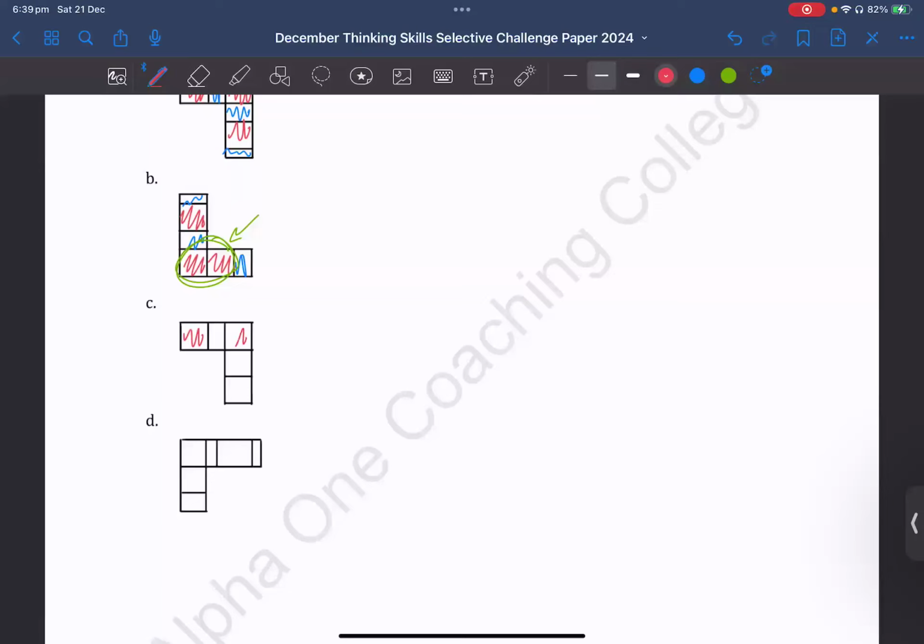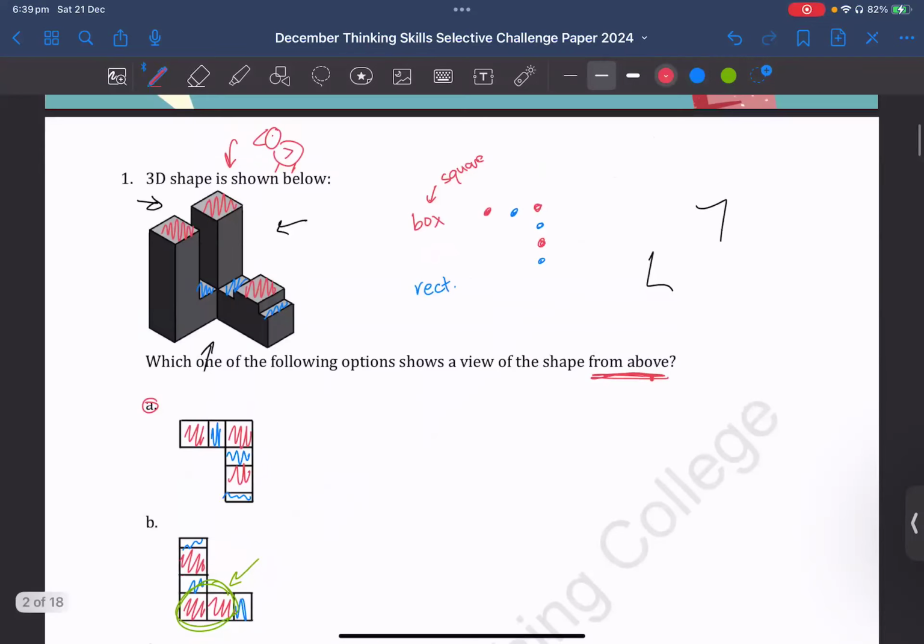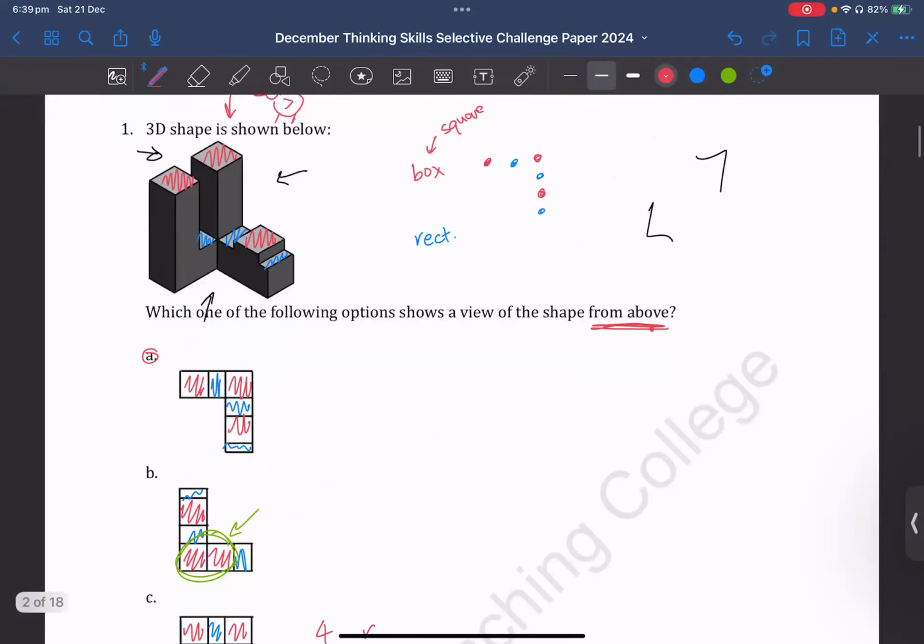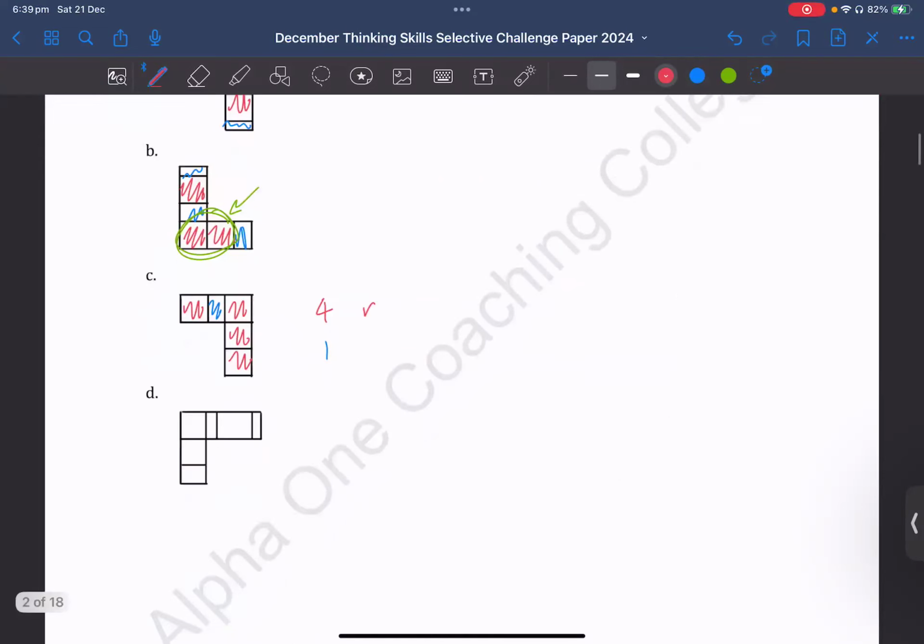So with C, I noticed that, first of all, the number of shapes there is incorrect. We should see 3 red, but instead we've got 4 boxy shapes here and only 1 little rectangle. And also the 3 boxy shapes are in a row, the 3 squares. And I think that is incorrect. So always compare it back to what we have there. And just looking at our last one, we've once again got 2 in a row, and that's incorrect.